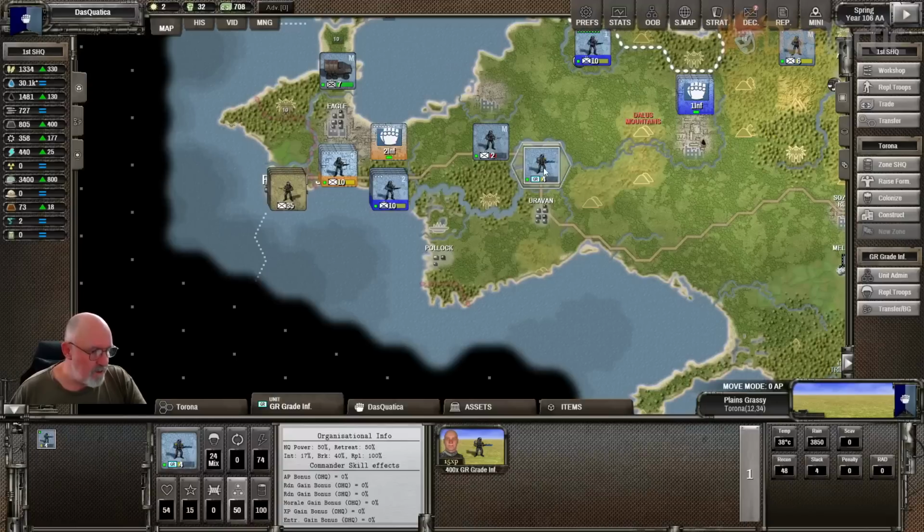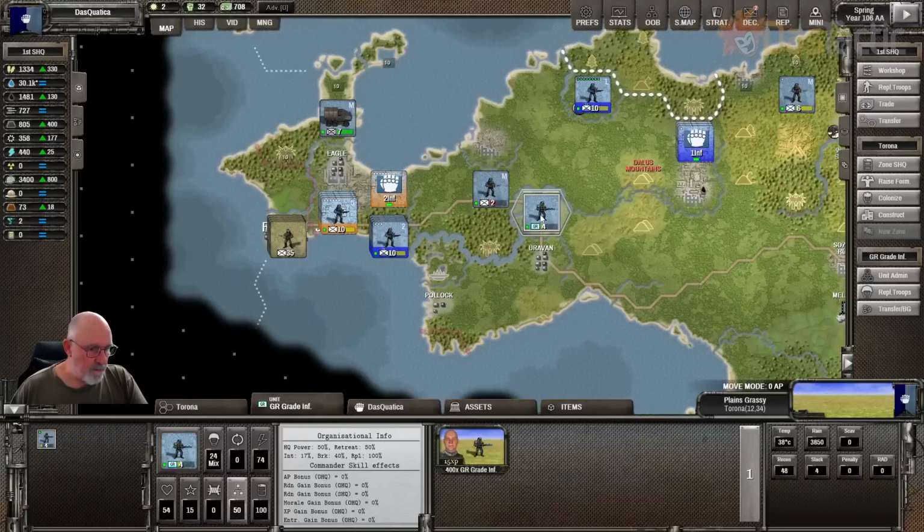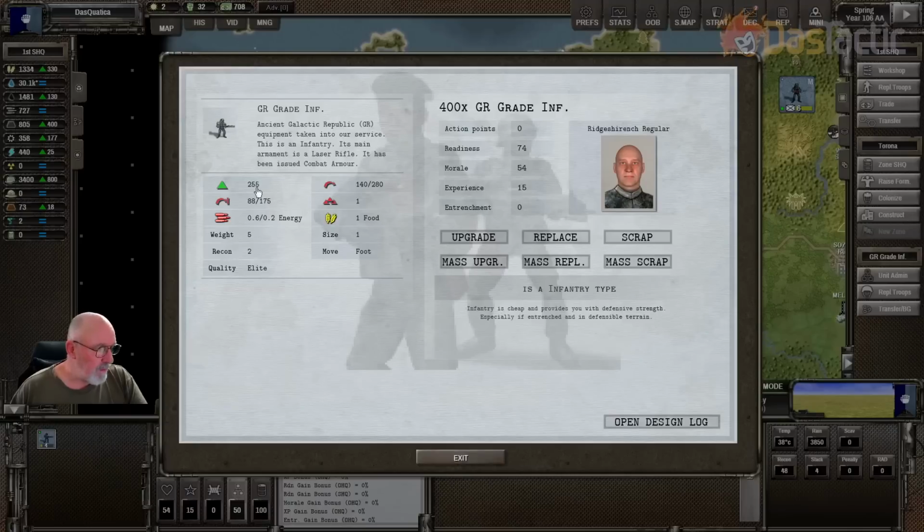What I might do, just on the off chance, because if we have a look at the difference between what these guys do, they've got 69. They've got Enviro suits. They don't actually have anything great, so they've got very low stopping power, and they've got 34 and 69 with what they can do with the attack and defense. So they're going to be attacking at 34 and only have 69 protection, essentially hit points. If you ever look back at the Galactic Republic stuff, 255 with an attack of 140, so much stronger.